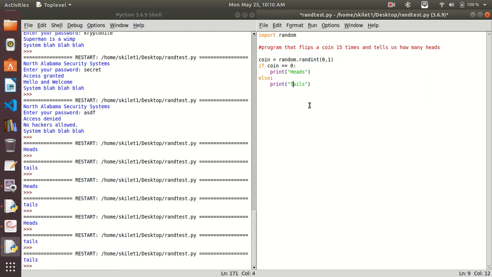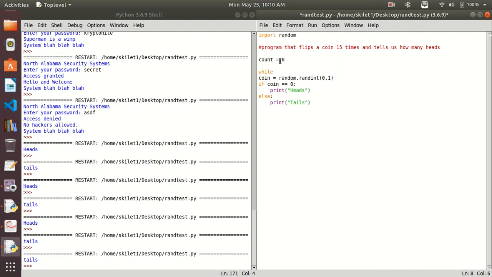Now, how do I make this happen 15 times? Well, I can do this. I'm going to create a new variable called count and set it equal to 0. So count always starts at 0. Here's a new structure called a while structure, or a while loop.